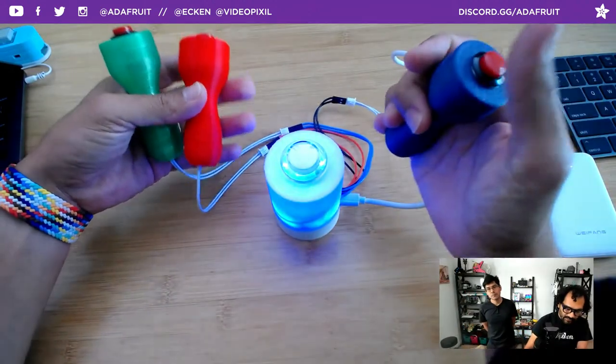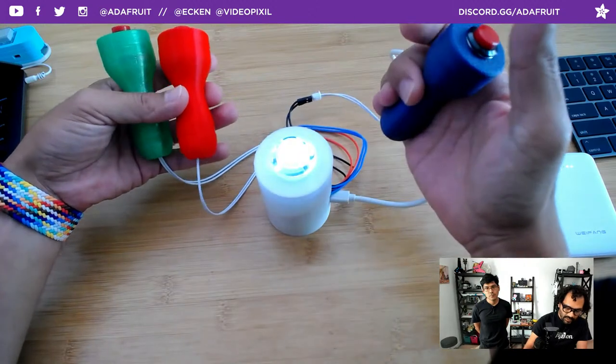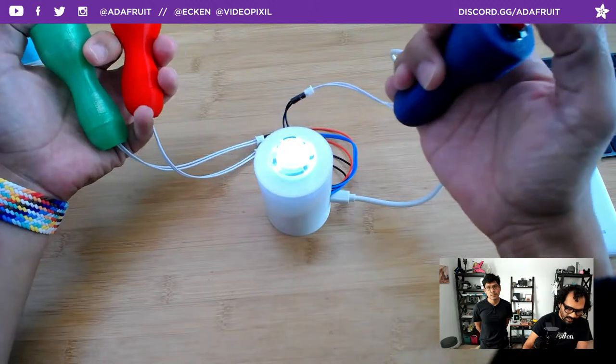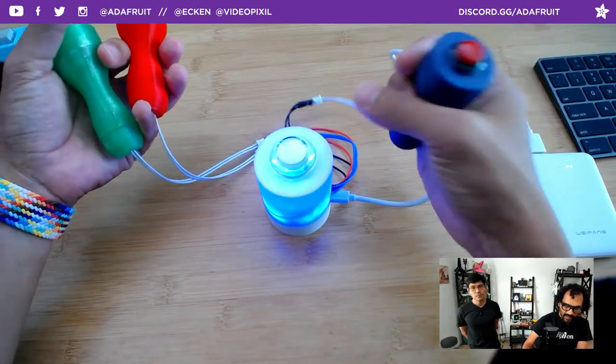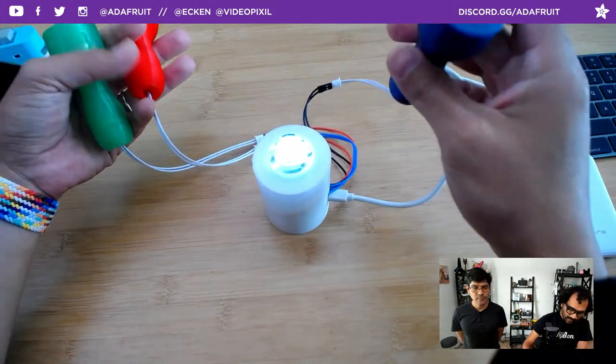So let me go through the function of it here. When you first start off, you push the button to clear, and then once more to enable the players to push the button. They push whichever one goes in first, and then you can clear it again and start over. A nice little functionality there.